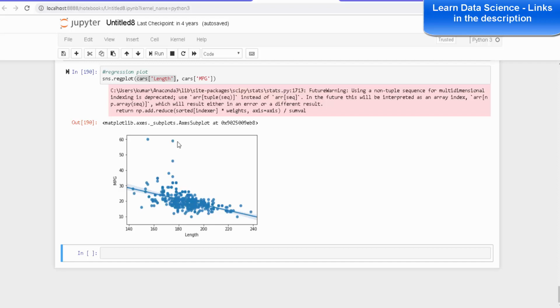We can of course write a loop which is going to give all kinds of regression plots in just one go. We have done that for histograms, we have done that for other sort of analysis. We have done that twice in this particular video. I leave it to you to do this using a for loop, just iteratively. So this is more or less about the exploratory data analysis, and in the second part of this video we'll see more about how to do exploratory data analysis in Python.